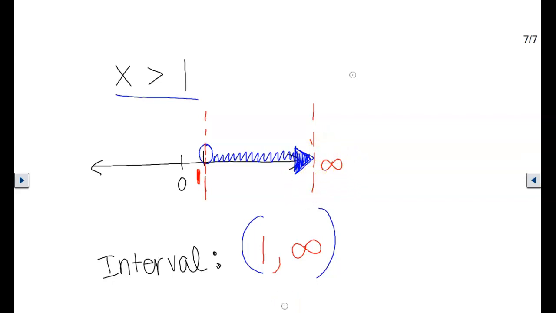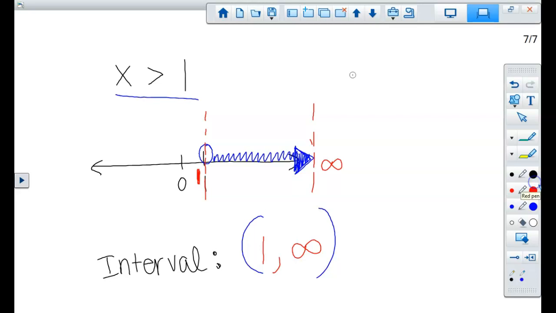So all three of the things that you see on your screen right now, x is greater than 1, the number line with an open circle on 1 and shading to the right, and this interval that goes from 1 to infinity, not including the 1. All three of these things are different ways to say the same thing. This interval is saying that x can be anything from 1 to positive infinity, but it doesn't include 1. All right, hopefully that makes sense because that's new. And if it doesn't make sense, you will send me questions. You'll let me know. All right, let's try another one.